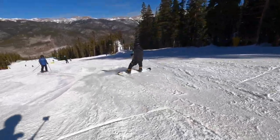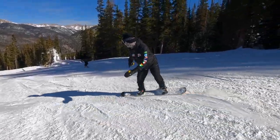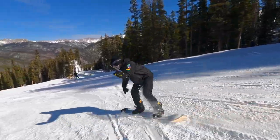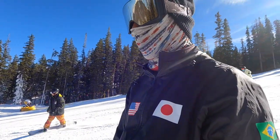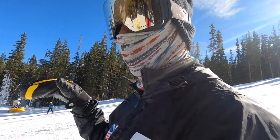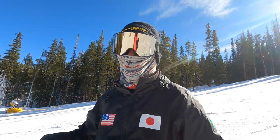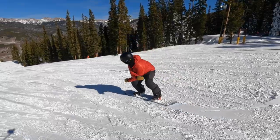Oh, way better. I feel way better. Good. Hey, do you feel a difference? I do. What difference do you feel? By leaving my lead knee up longer, I'm able to bring them both back down at the same time. Ooh, yep. Love it.